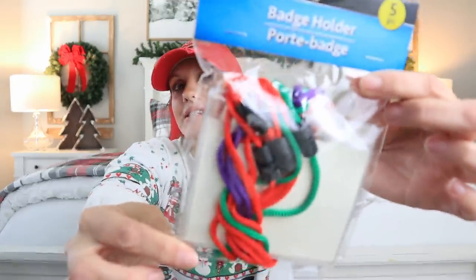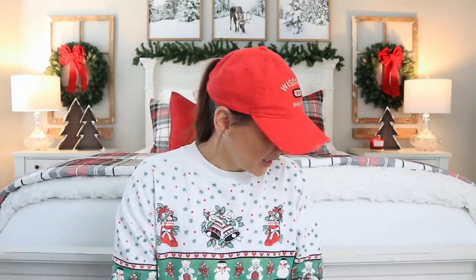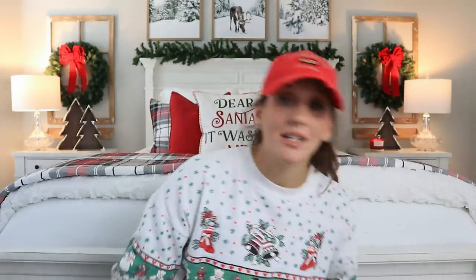Then I found this — I definitely had to share this because it's a new Jot product, and I am obsessed with Jot. It is my favorite label at Dollar Tree. And they came out with badge holders — a five-piece set at that. Then there were aluminum foil sheets, and I found a new one I've never picked up before. It's a lot longer than the other one I had, and you get 20% more — 30 sheets in here. Then let's get into some Christmas items, because I found even more stuff.